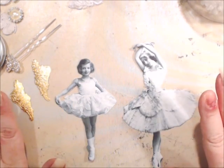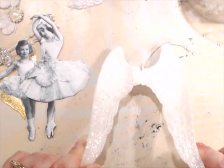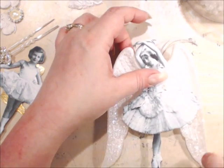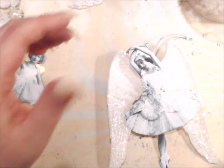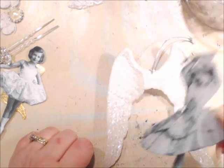Okay, so on one of these, I am going to put the larger ballerina on the set of wings. These wings were purchased at Hobby Lobby. They're glittered wings, and it's an ornament with a little flat base, and it sits perfectly. I measured it to where it would look good on this. So if you want to purchase these wings at Hobby Lobby, you can. In fact, Hobby Lobby has all their stuff 50% off right now, so I would go and do that. But I want to decorate her first.